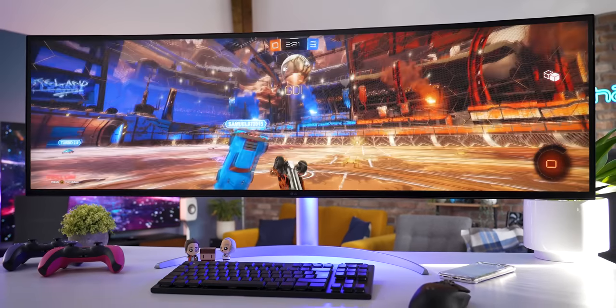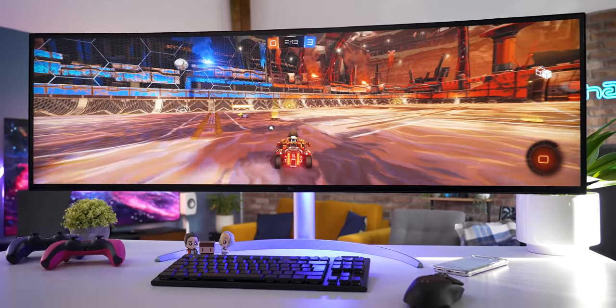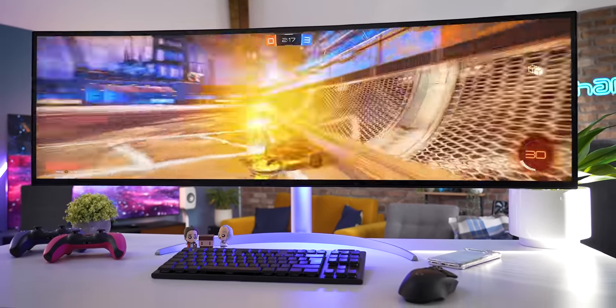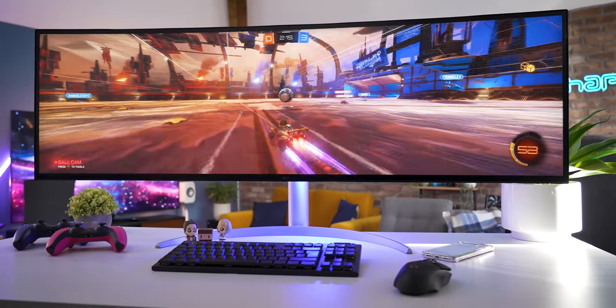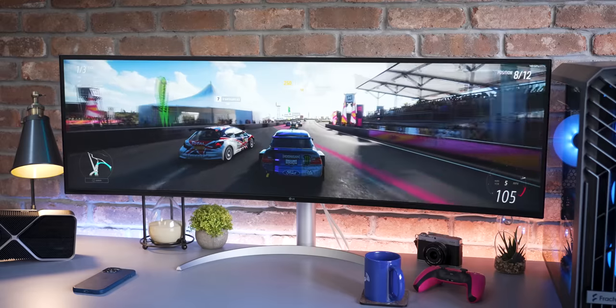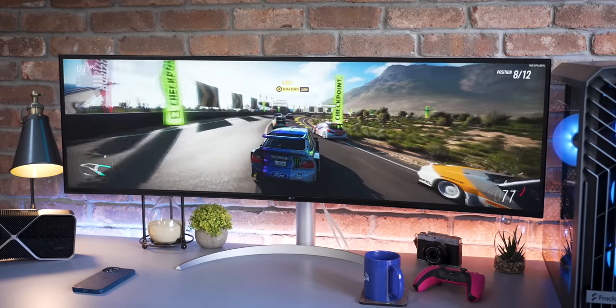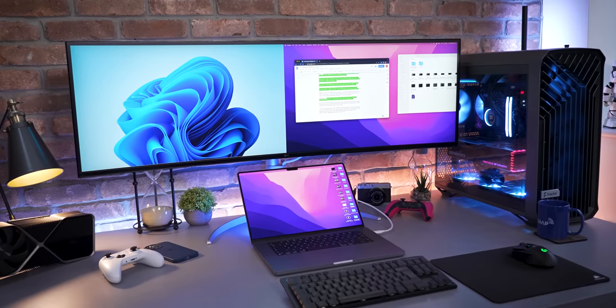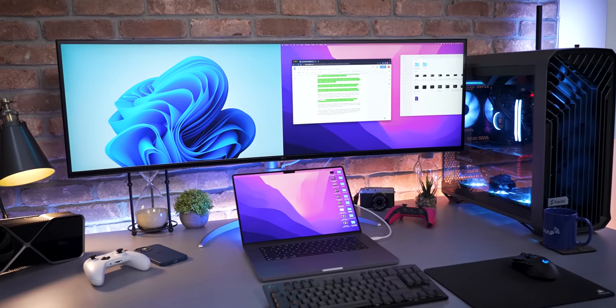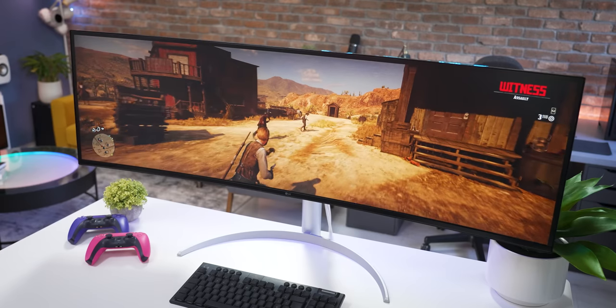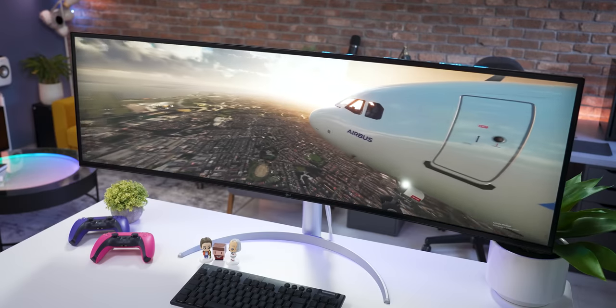But games can look fantastic on this thing. It's not the visual feast that you might get on the likes of the Samsung Odyssey Neo G9 with its mini LED 240Hz panel, but then this LG isn't really targeting the gaming audience as strongly, and it's also about £350 cheaper. And there's something about those IPS colors and that massive sweeping size that makes the likes of Red Dead 2 or Flight Sim just look incredible.